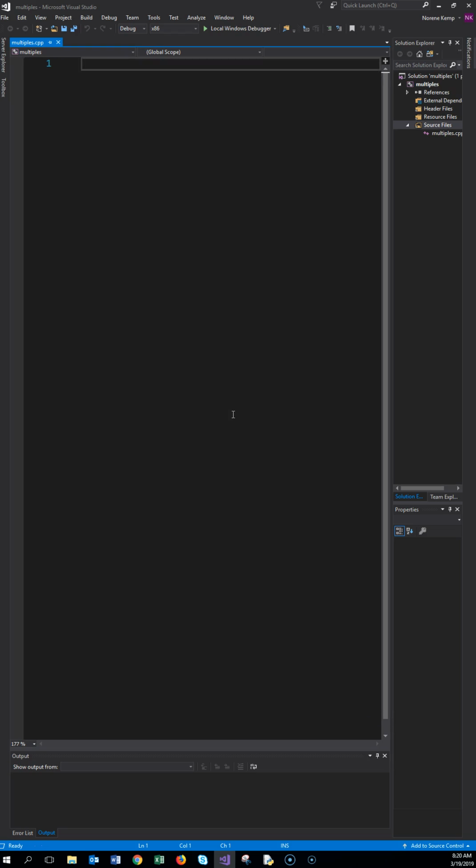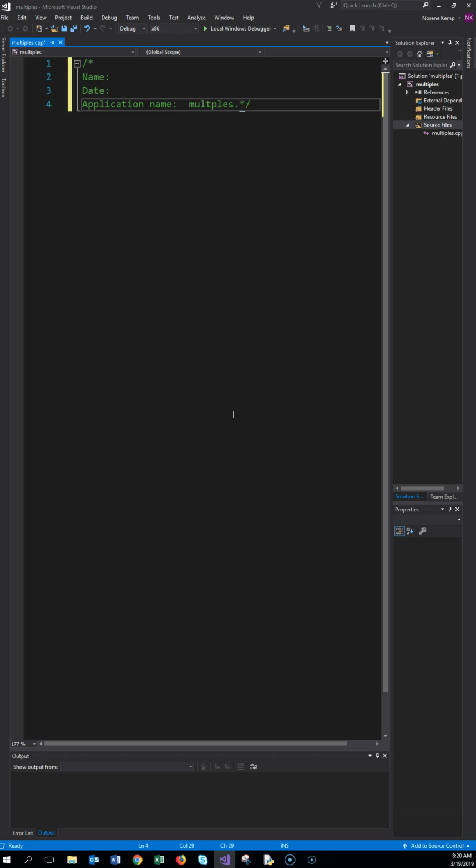And we're going to start with element number 1, which is our name of data claimants. Our application name is multiples.cpp to identify that it is a C++ file.